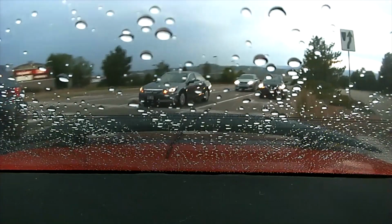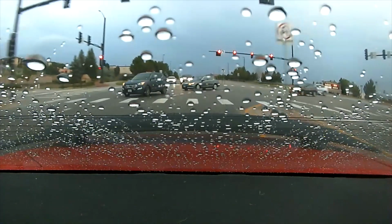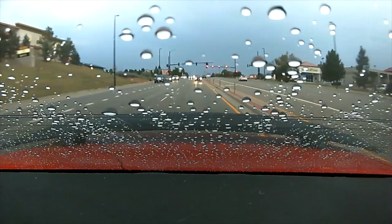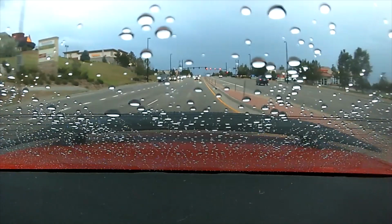Now to the rear camera of the same clip there. The camera seemed to focus a little bit more on the water droplets on the back of the windshield. I think with the water droplets gone, you'd still have the same effect as you would on the clear sunny day, the clip you saw earlier.